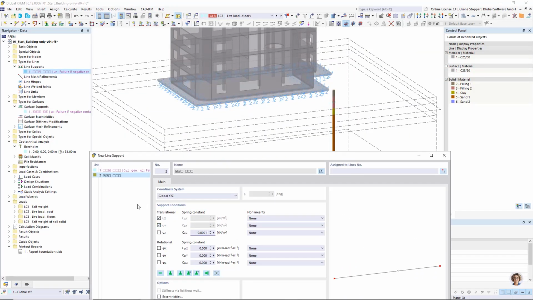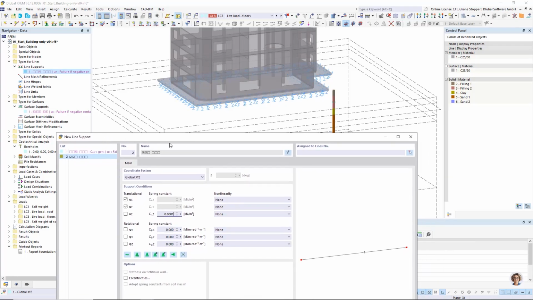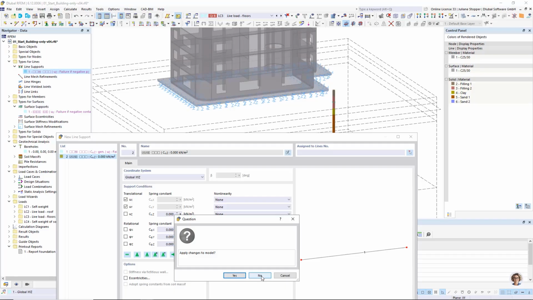Then this support will override the generated support, and in this way it's already possible in the current state to just have a surface support. This is just a short hint.